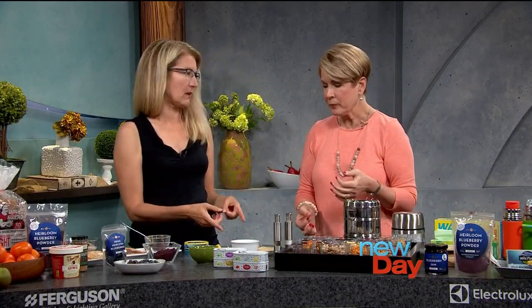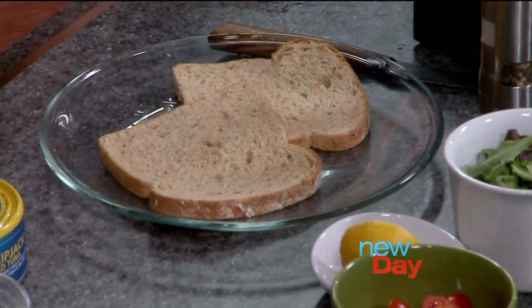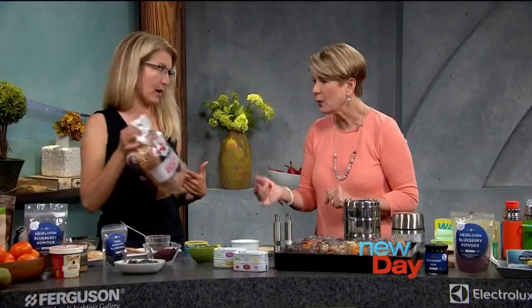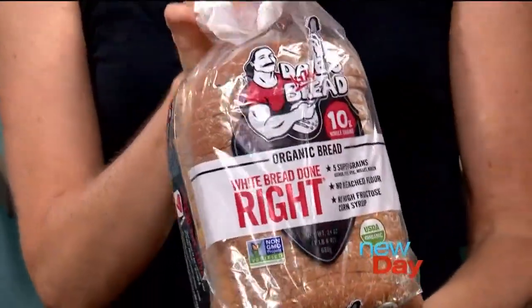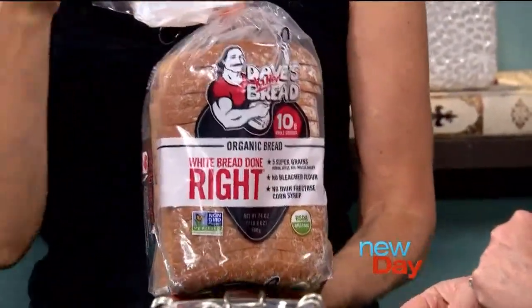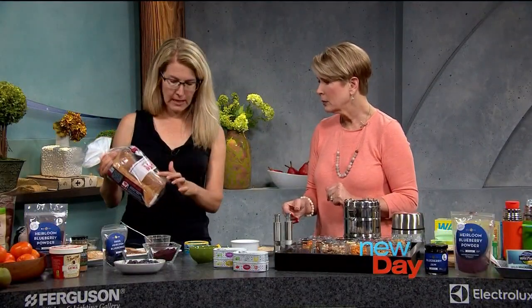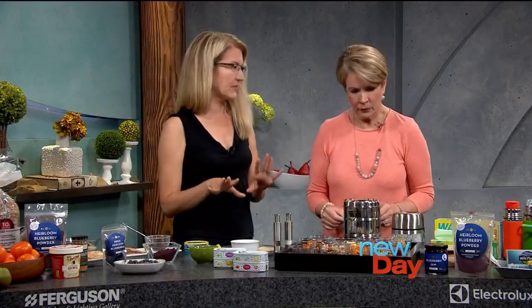I did want to tell you about the bread. It's really hard to find a bread that kids will eat — so often they're like, there's something crunchy and I don't know what it is, nuts and seeds in there, and they want the crust off. But what we found is Dave's Killer Bread — they make this wonderful white bread. It's not bleached, no GMOs, no dough conditioners. Do you know what dough conditioners are? So it's something to always read labels for, because it means there's bromine in there. Bromine is in fire retardants — it's very toxic and it affects our thyroid. So you want organic bread so you're not exposed to that. Always look for the organic label, non-GMO. But this white bread is not bleached, it's soft, and kids love it.